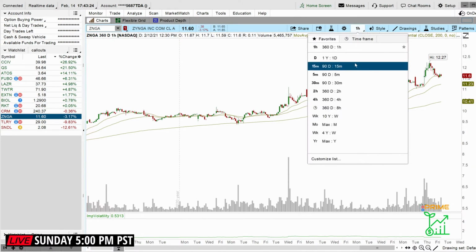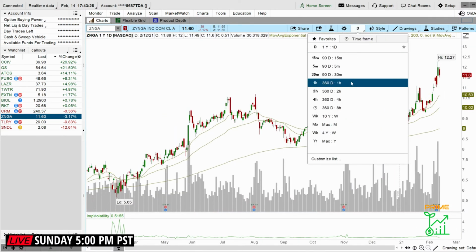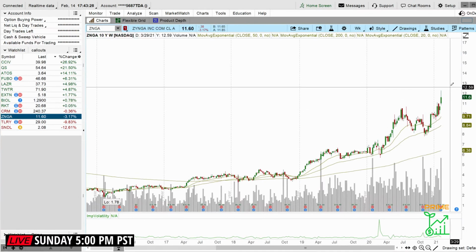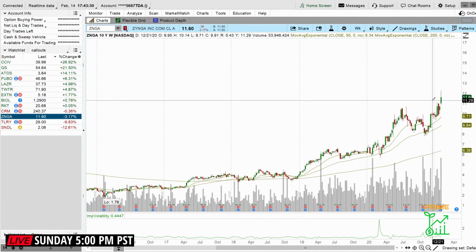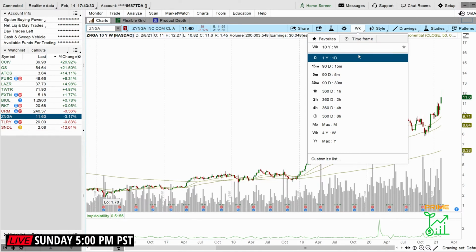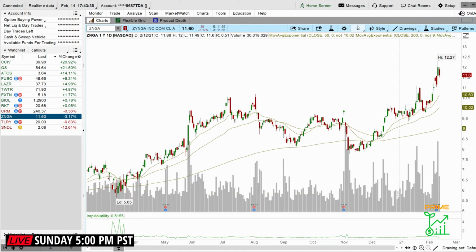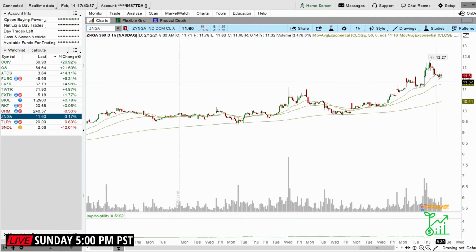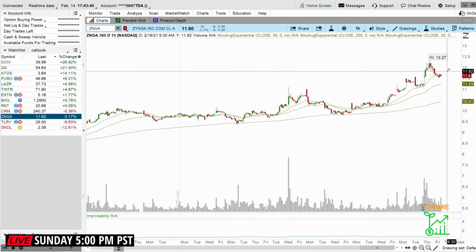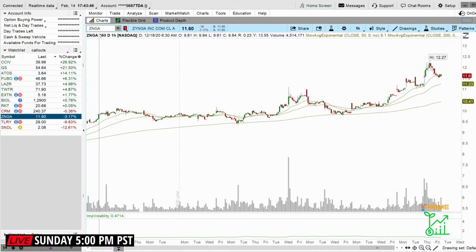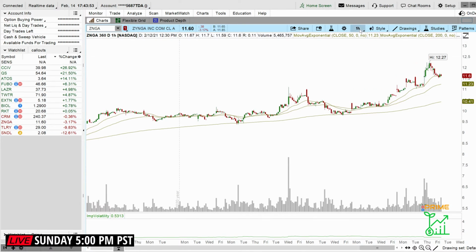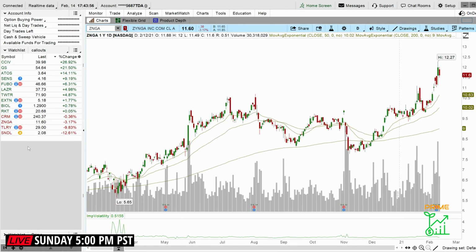Or if you're in it for the longer haul and you go to a weekly time frame, we're at all-time highs. So it's up to you if you want to take this kind of momentum trade. Just be mindful of where you're getting in and where you are putting your stop loss. But nothing wrong with this chart. It's absolutely bullish. Let me know if you have any more questions on that one. I definitely wouldn't short. It doesn't look like a short trade setting up. You guys know how much I love my short trades.